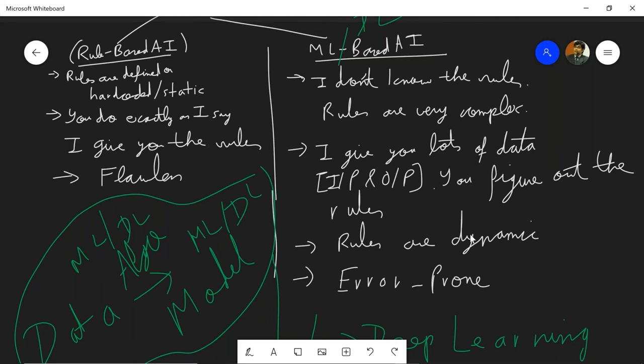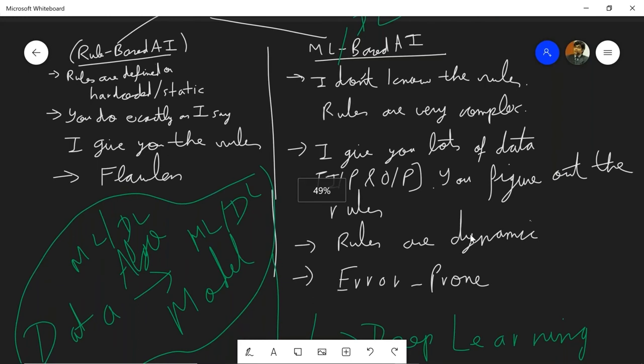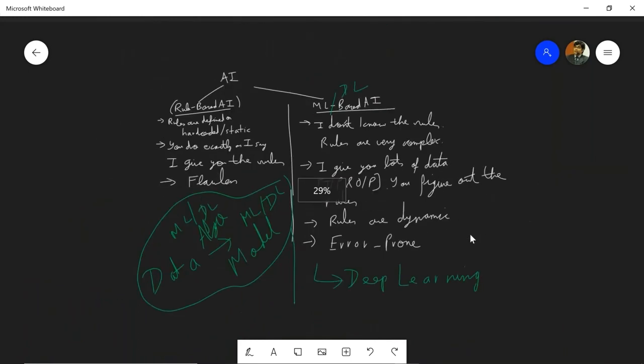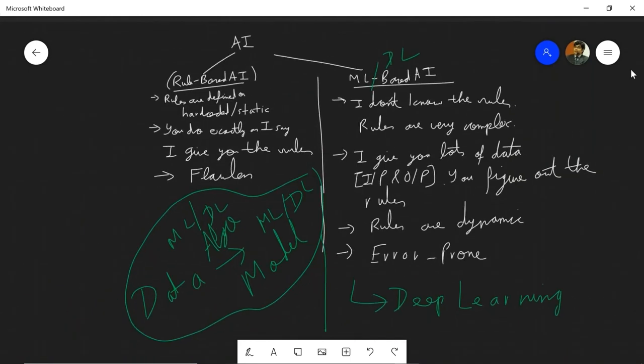Okay. Now, what is this thing called deep learning? Remember, deep learning is an advanced kind of machine learning. Okay, so deep learning is not a different thing. It's not something that's out of the world. Deep learning is an advanced specialized kind of machine learning, right? The ideas are very similar. Here also you have input-output combinations. You're using some algorithms. You're learning some models. But the only difference is the algorithms are more complex. And in the process, the models are more complex, okay?